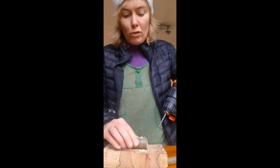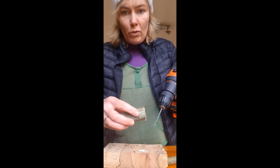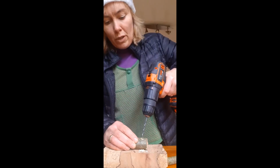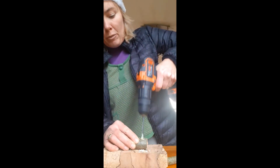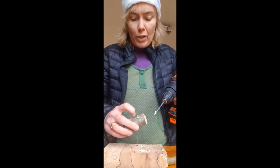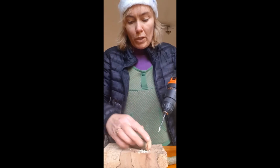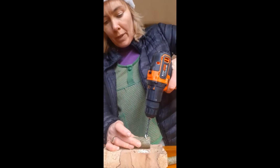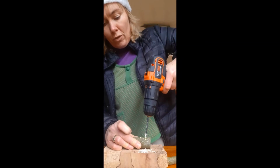not the whole way through, just a bit of the way through, okay? And we've got one hole there, and quite close to it, another hole. And again, I'm just going about halfway into the piece of wood, not the whole way through, okay? And then for the back legs, another two there.